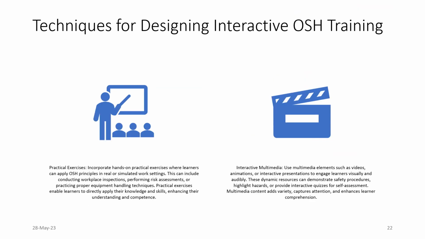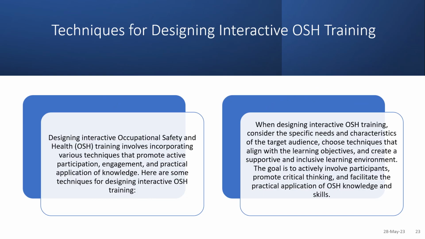Next is the practical exercises. It incorporates hands-on practical exercises where learners can apply OSH principles in real or simulated work settings. Then interactive multimedia. When we use certain types of multimedia such as videos and animation, these dynamic resources can demonstrate safety procedures and highlight certain hazards more clearly to the audience.